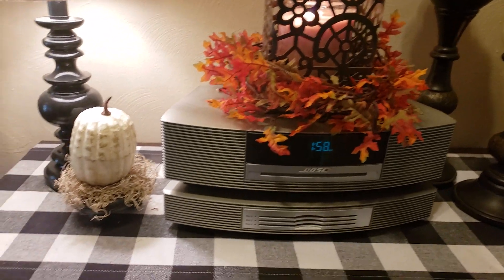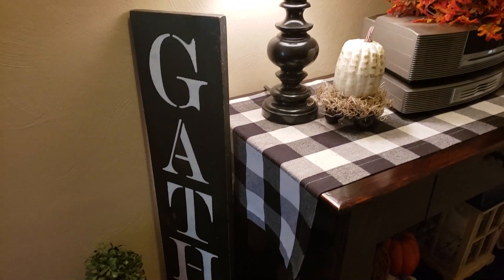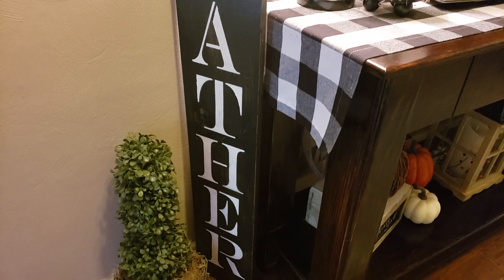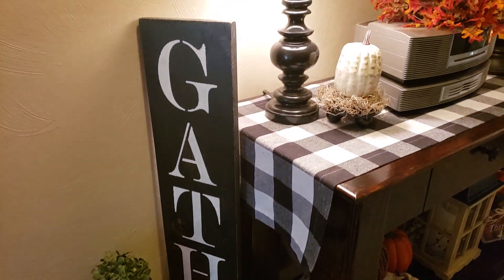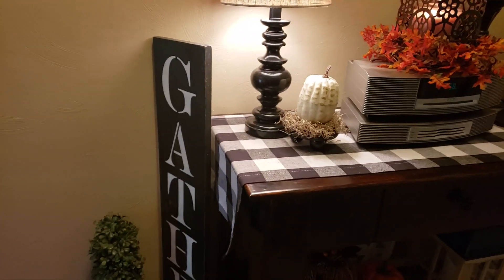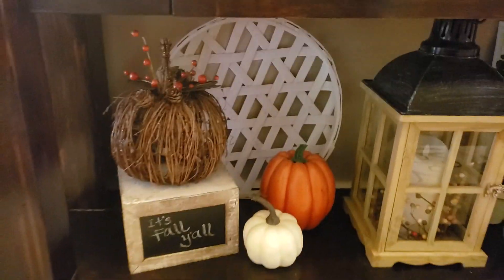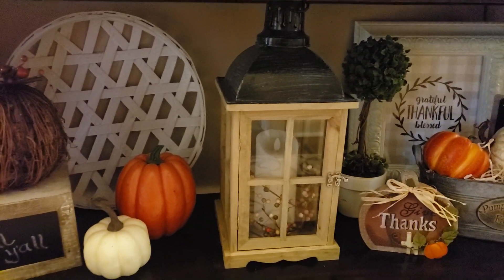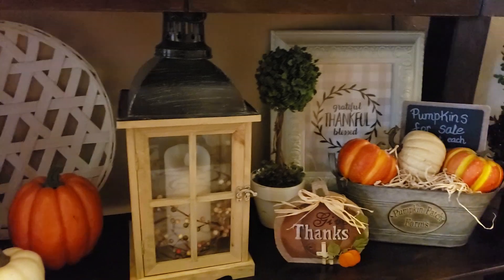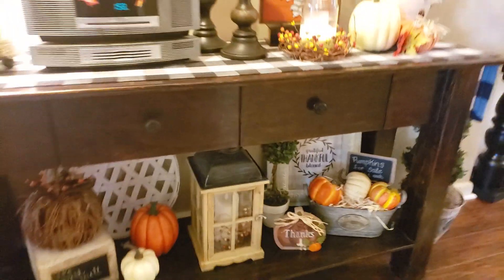This sign here I made this summer. I just bought a pack of stencils, and you can buy boards and have them cut any length you want, and just two bottles of paint in two different colors. The lantern comes on at nighttime — it's on a timer and looks really pretty. And then here into my living room.